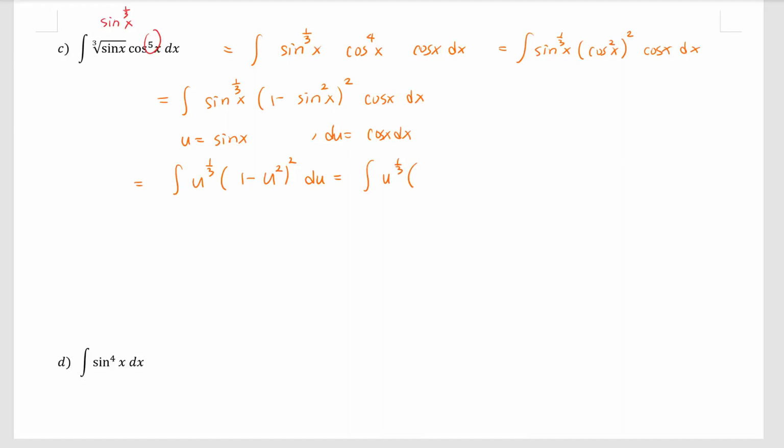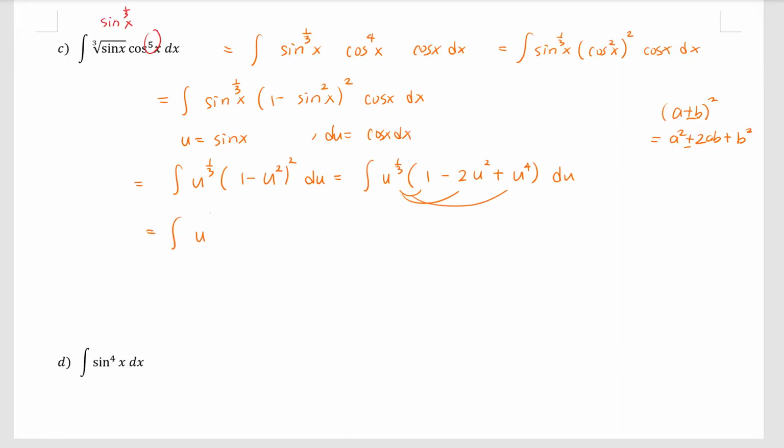So, remember, we don't have product rule for integrals. And even though the integration by parts we learned last time can help us solve certain kinds of products, it can't solve all types of products. So here, let's multiply everything out. This is 1 minus 2u squared plus u to the 4. Why? Because (a plus b) squared equals a squared plus 2ab plus b squared, and if it's minus, then you flip the middle sign to minus. And then continue to distribute it.